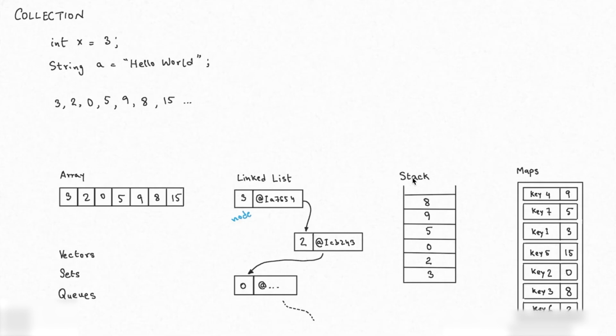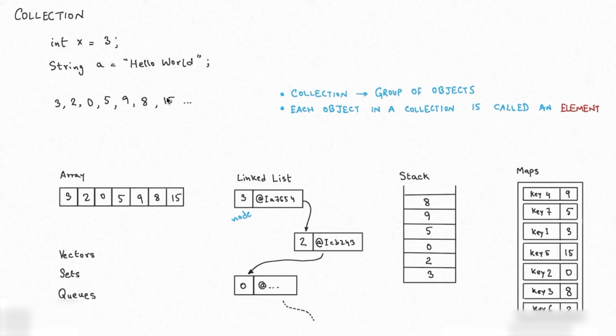So keep in mind that a collection is a group of objects. Here in this example, we looked at integers. Integers are primitive types, they're not objects. But when we use these structures, these collections, usually they convert each and every element into an object. So a collection is essentially a group of objects. It can be any kind of object. It can be animal objects, it can be car objects, it can be integer objects or string objects. The main point is collections are always dealing with groups of objects.